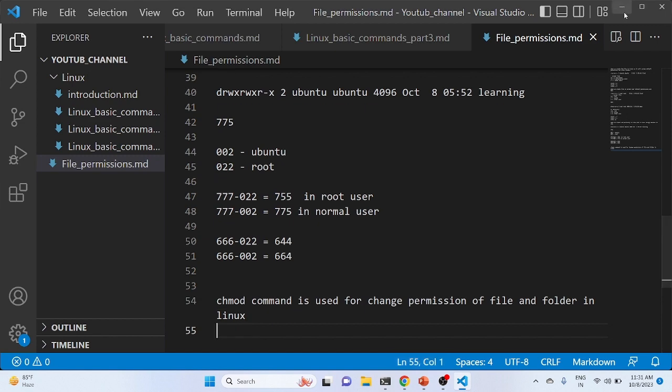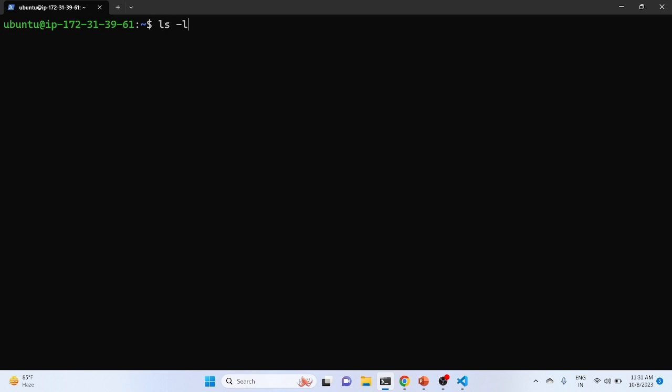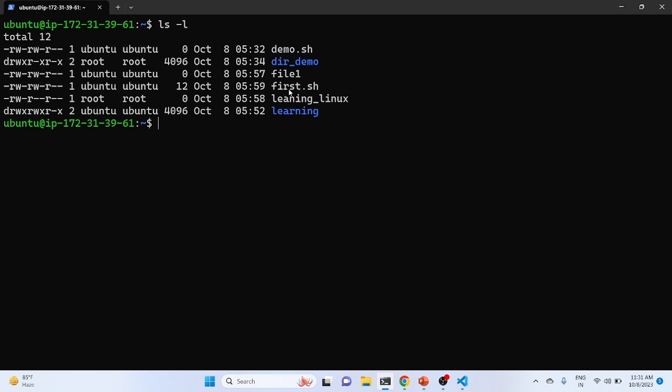Okay, let's change with the numerical way. Now I will clear the terminal. You can see ls -l. I want to change the permission. I just created one script file, and I want to give execute permission to the script file for the ubuntu user only. Now chmod. Here you can see the ubuntu user has RW, the group has RW, and other has R, meaning 6, 6, 4.